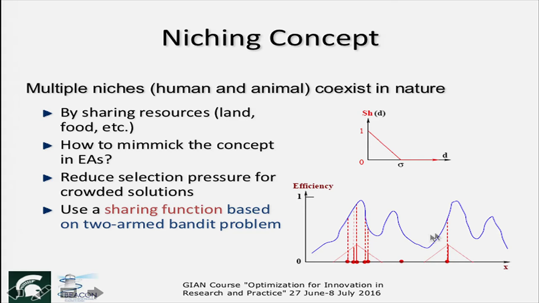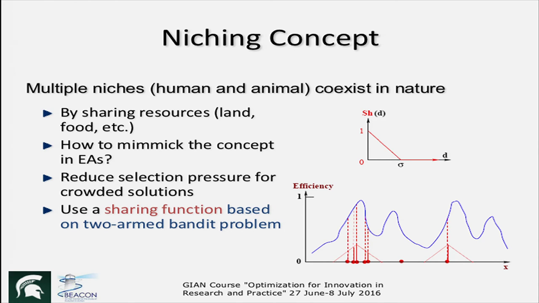So he defined a function he called the sharing function. Okay? So the x-axis is a dissimilarity index. So it's a distance from me. So this is me, one of the population members. If anybody is a clone of me in the population, I have a distance from it of zero, or that one has a distance from me of zero. All others that are not exactly the same as me will have some distance, some difference with me. And I can do it in the x space. I can look at the Euclidean distance between the two vectors, right?